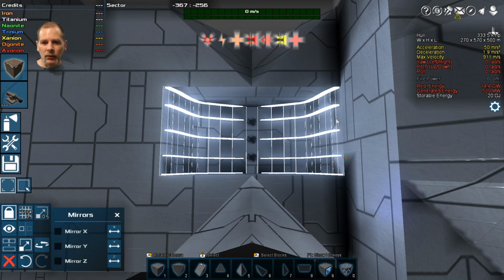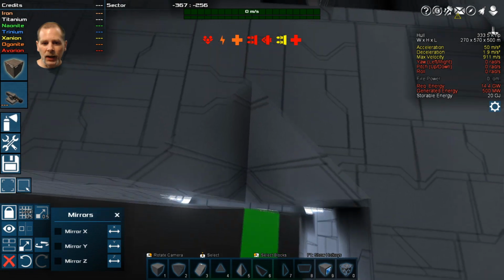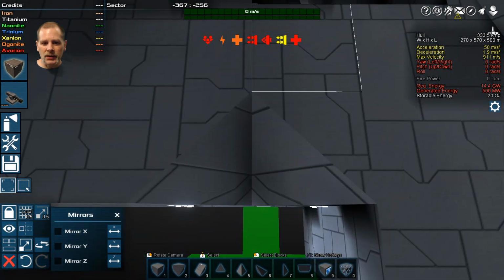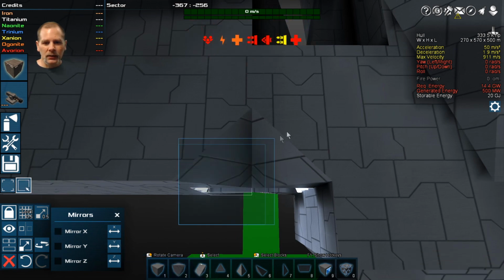I really think we're probably going to have to come over the top and select like that. Yeah, why don't we do that instead? So we're going to go like this. We're going to select like this. Whoops. Like this.